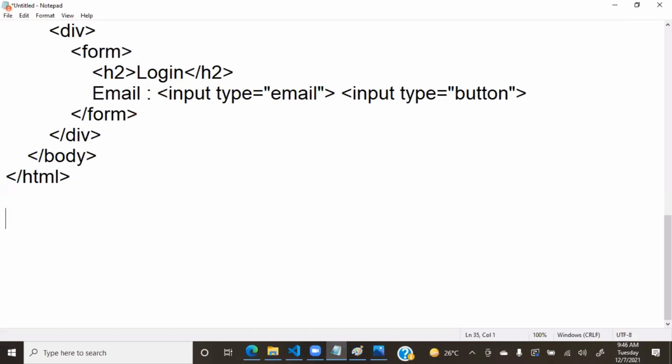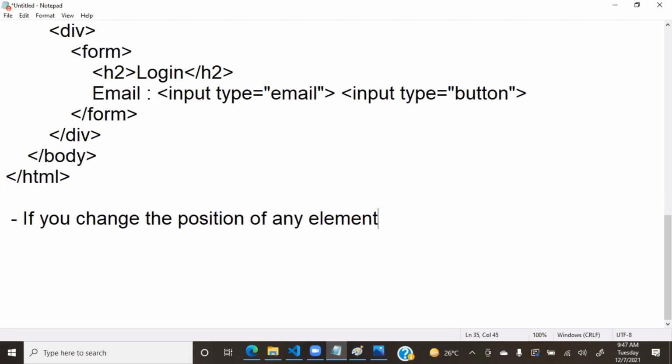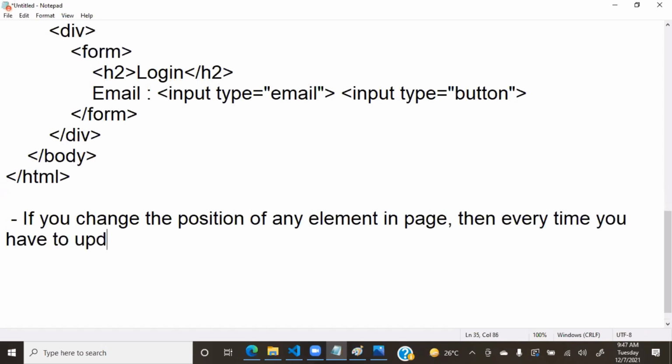The first problem is, if you change the position of any element in the page, then every time you have to update its position in the code also.